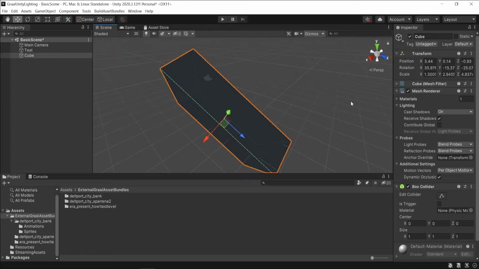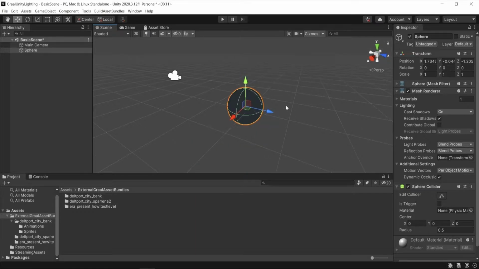And these actual methods and all can be found in the documentation for transform, in the actual Graal 3D documentation found in the link below. Now, something crucial to understand is that from this transform, the position, rotation, and scale are actually vector 3. Well, a vector 3 is simple. It's just the x, y, and z inside one single object. So position dot x would give me 1.73 in this case. Position dot y minus 0.04. Position dot z minus 1.2.